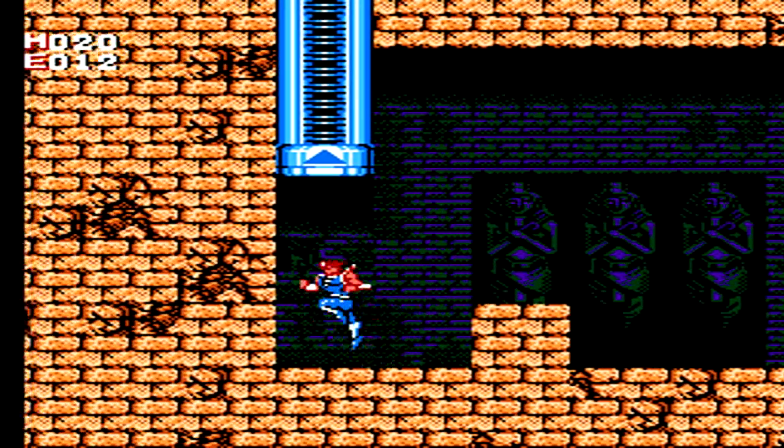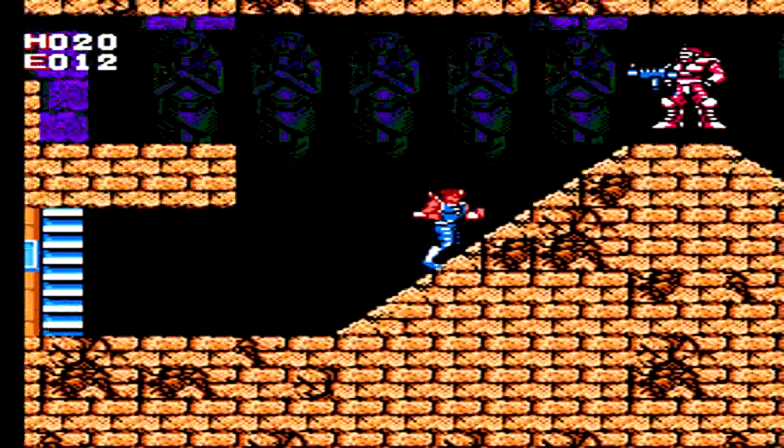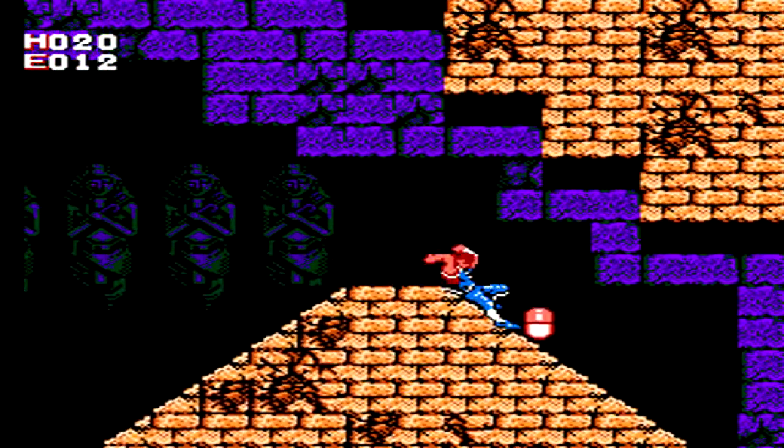You'll also get the key card number 2. This will allow us to go through number 2 numbered doors. Jump up the pipe and enter the number 2 door and then work your way over to the right.